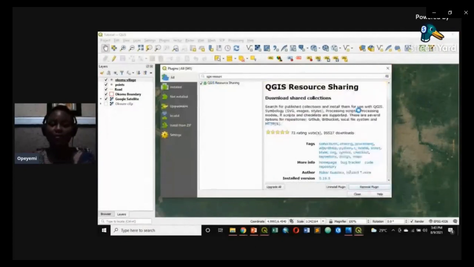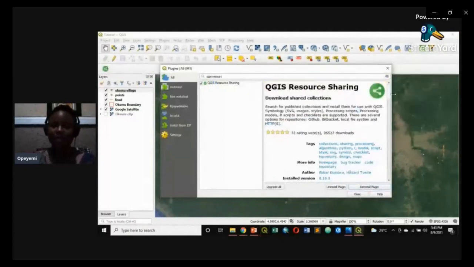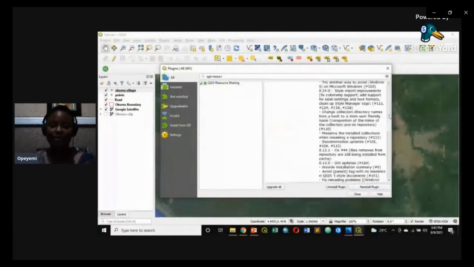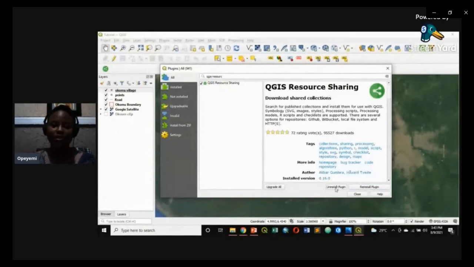Right here, this is it. And okay, yes, I already have it installed. So in case you don't have it installed, you could just reinstall if I wanted to, but I don't want to. So it's installed on this system, but if you don't have it installed already, you'll see an install plugin bar here, and you just click on that, and it takes a few seconds to install.